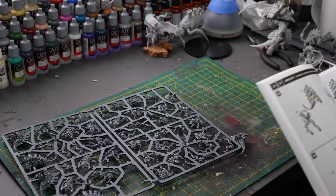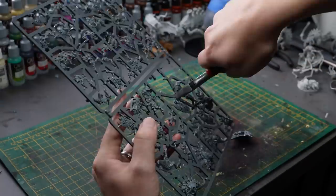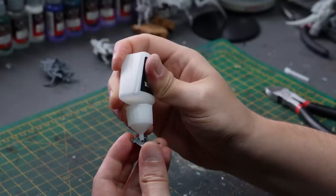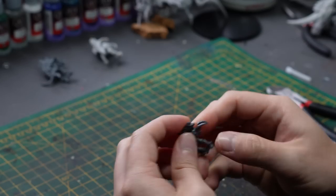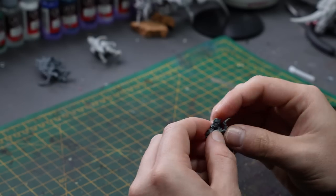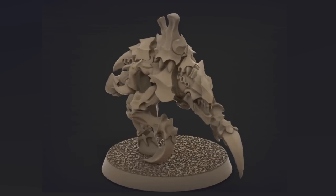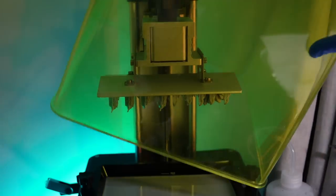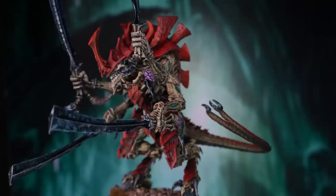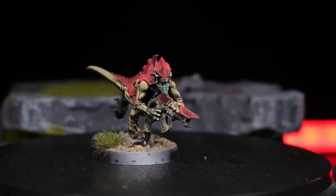The Humble Neurogaunt is a new unit — an even lesser organism of a gaunt and almost at the bottom of the food chain, only above the tiny rippers. The plastic models from the box were actually really easy to put together with only two pieces. This sculpt is from, in my opinion, the best bug creator right now. His models are so detailed and I've covered them many times before with good reason. If there was one army of models to make you consider getting a 3D printer, Tyranids are the perfect army to print.